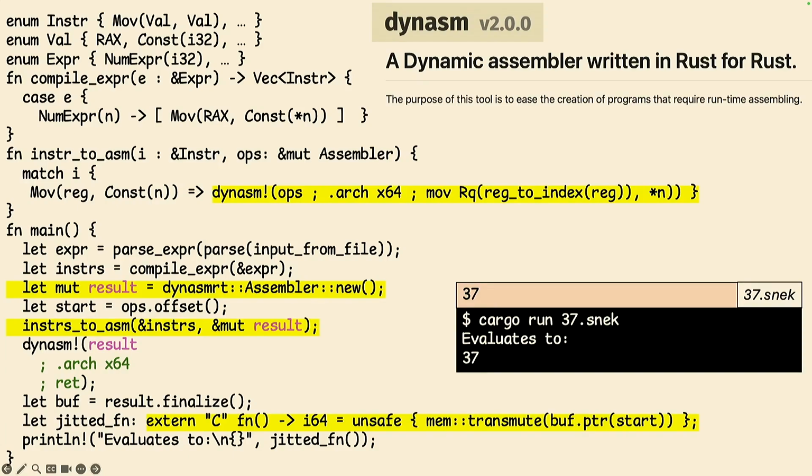Then we do this little bit of Rust ceremony, where in an unsafe block we say, everybody trust us, stand back. That address in memory, it's actually a C function that returns an I64. Takes no arguments and returns an I64. And by the way, it uses the C calling convention. There's no arguments, so the calling convention isn't super important here. It's just a convenient way to get this to do a reasonable thing in many cases.